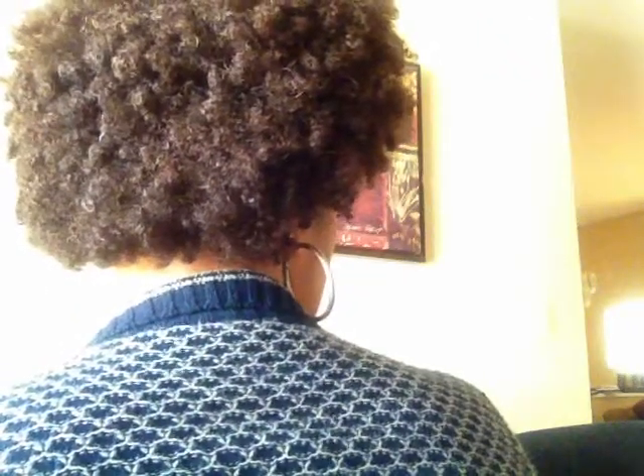Let me turn around so you can get a good look at the back. So that's going to get me through today, probably tomorrow, but I will do my hair probably Thursday night at the latest because I have a function to go to and I need fresher hair. But this is all I do when I'm extending my style for a few more days. Still a lot of definition and curl — when I first did the wash and go it did hang more, but I started froing it out and fluffing it more because I absolutely love an afro.